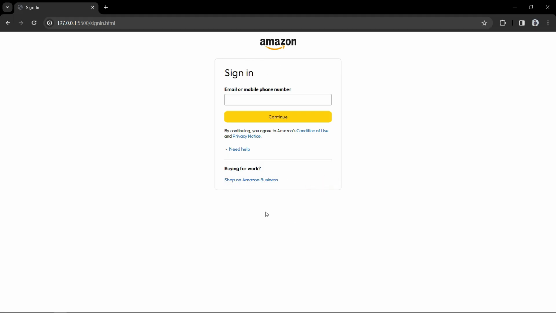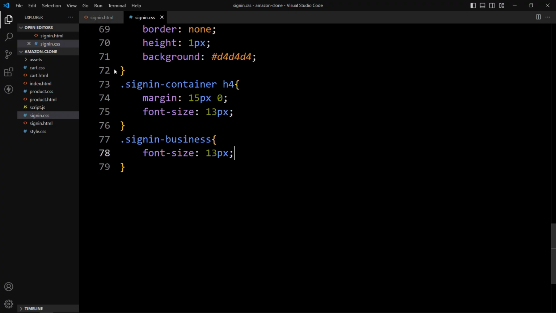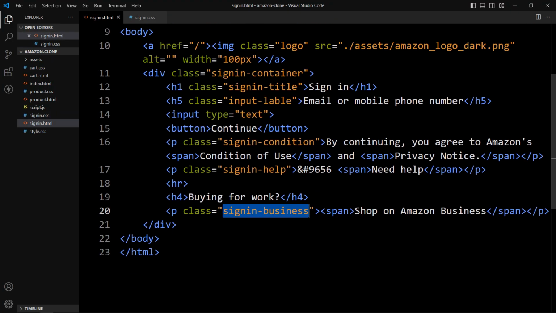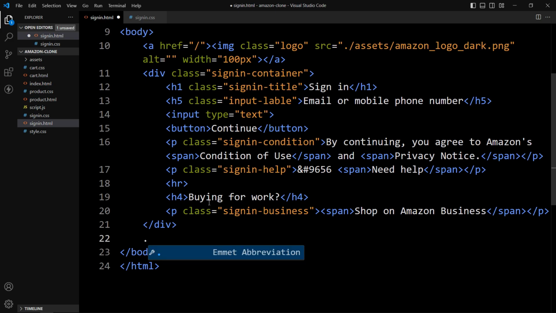After this box, we will add one horizontal line and one text. So let's come back, open this signin.html file, and after closing of this div, here we will create another div. So let's add the class name signin bottom.